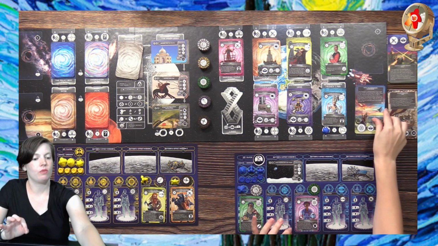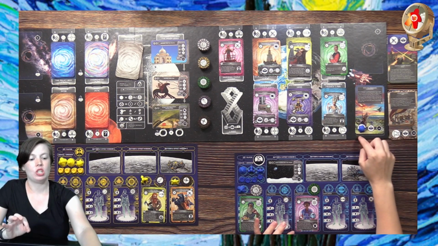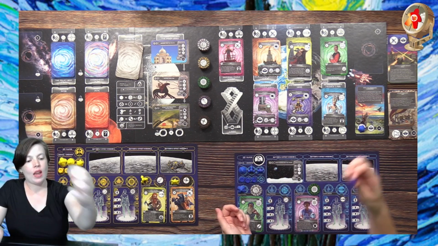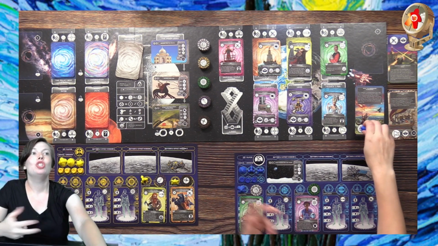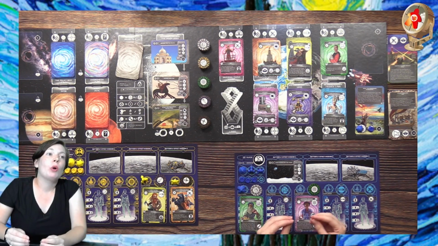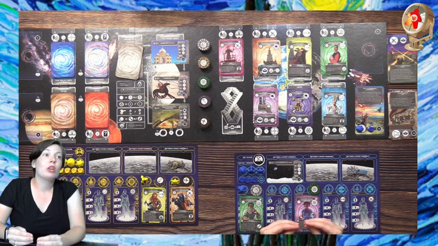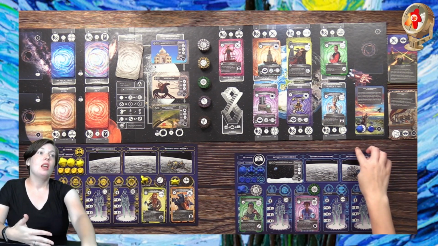So we're just going to use this for an example. I would move this here on this spot, and it's going to give me an action. If I had one of my drones on it, I would get to take that action twice. In this case, I would collect 2 science. This card is now available for actions from all other players to use, so if an opposing player uses it and you still control it with your drone, you also get to take the action.